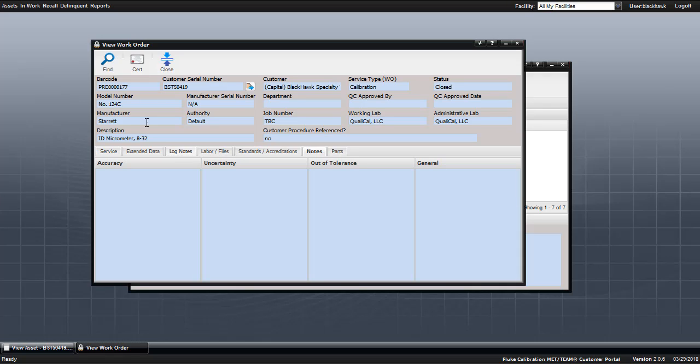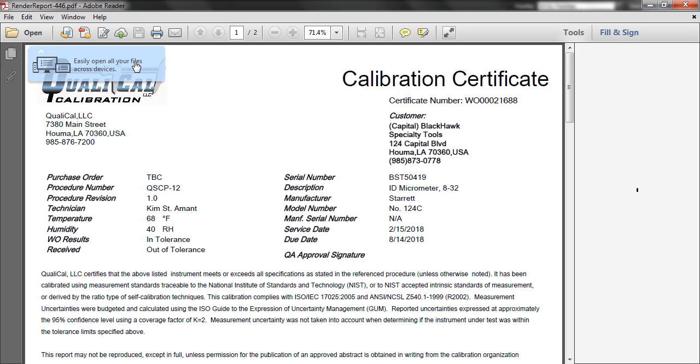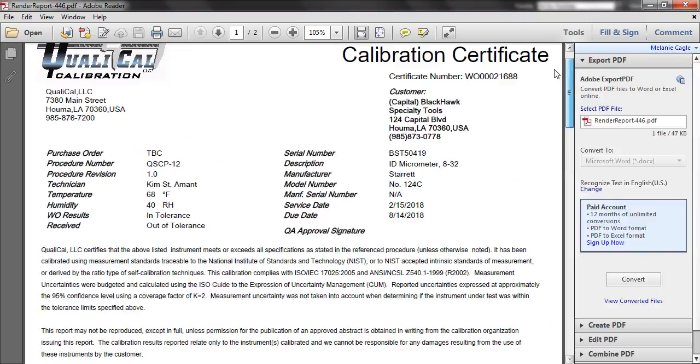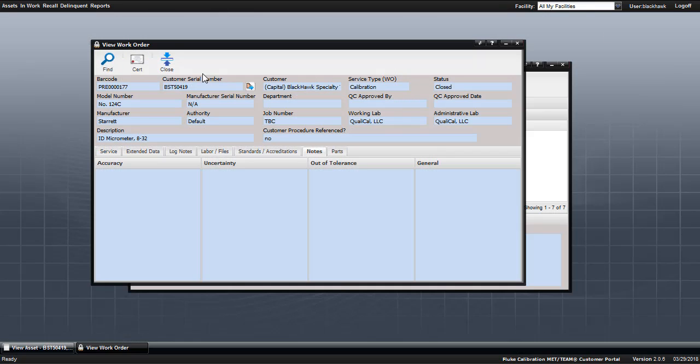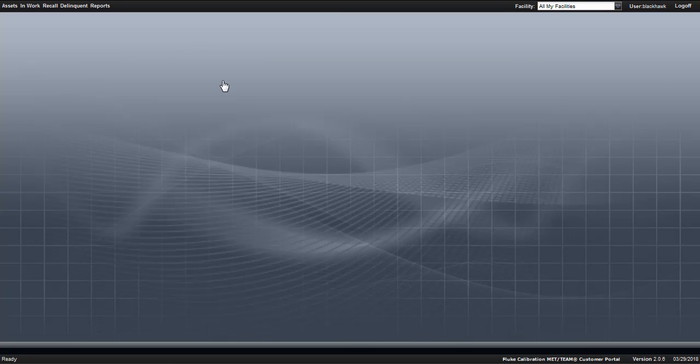And that's it. And finally, if you want to print your own certificate, this would be the area that you would do it. It will actually pull up a PDF of the calibration certificate. And you can take that and save it on your own system, or if you need to pull it up for an auditor, it's up to you, or just leave it and you're always able to access it. It's real easy. And that's how the Assets tab works.